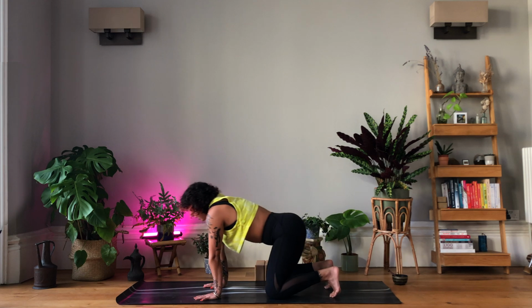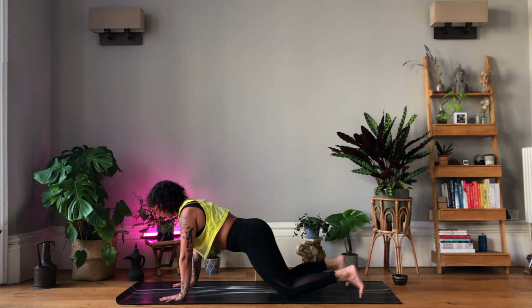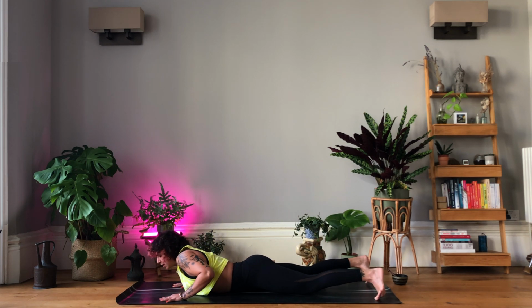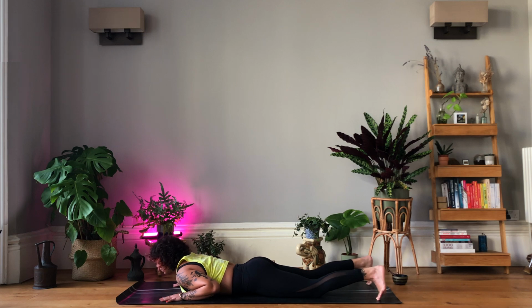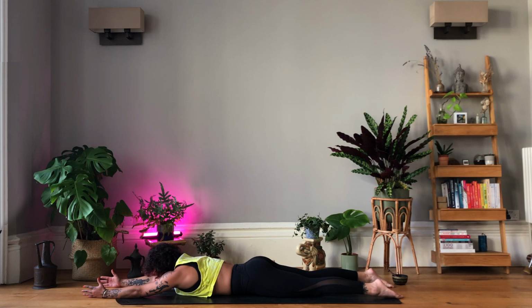Okay. And then from here, let's come down onto our belly and have a little bit of time working into our posterior chain. So from the fingertips all the way down to the heels. So if you untuck the toes, take your forehead to the ground, you're going to extend both arms above your head, palms facing one another. We're going to do some diagonal lifts here.